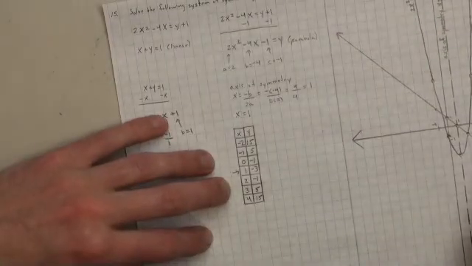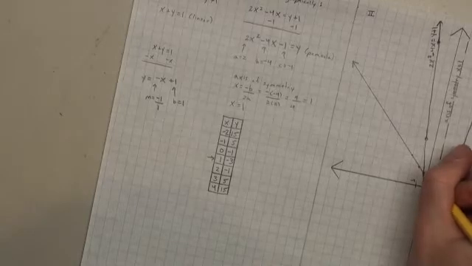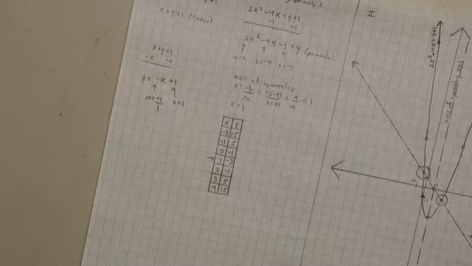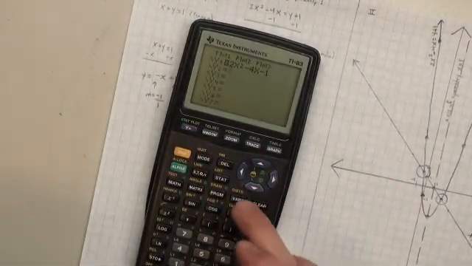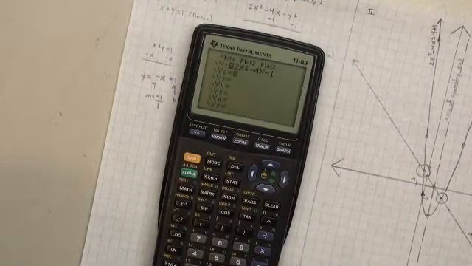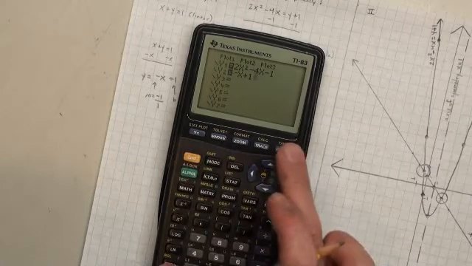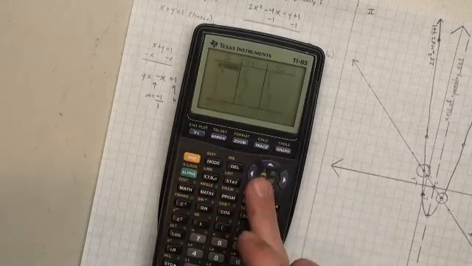So let's put x plus y equals 1. Alright. So let's circle one of the points, and let's circle the other point, even though we don't know exactly where it is yet. Okay? So what we need to do is use the calculator. I have my first one in, now I got to put my second one in, which is negative x plus 1. And I got to go to my table. Well, I can first do graph. Okay? And it looks good. Now let's go to our table.